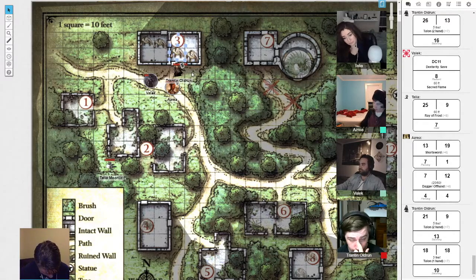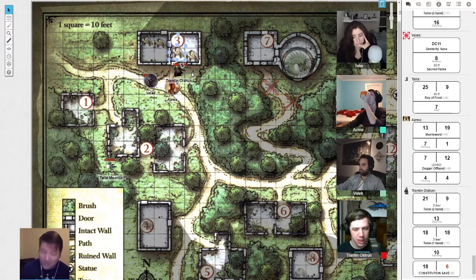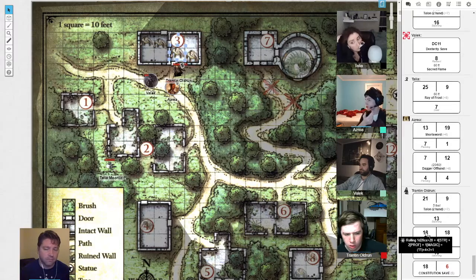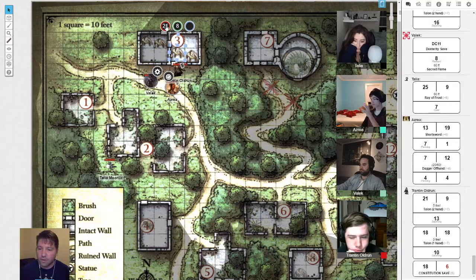Make a Constitution saving throw. That's one of my specialties. Okay, you pass. 18. So as soon as you hit this guy, how much damage did you hit him for? 10 total. Does Talon do cold damage? I thought it did some sort of magic damage, or does it just do plus 1 magic? It's just plus 1 magic. You did 10 damage. All right. You made your Constitution save. I did.